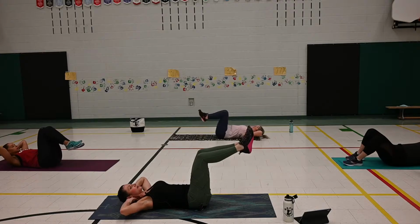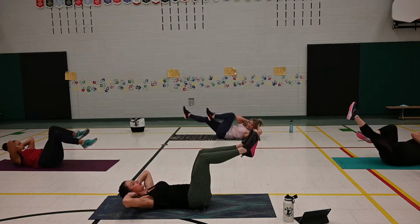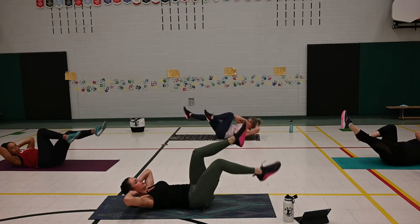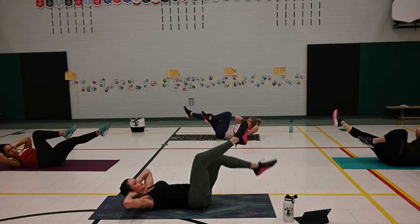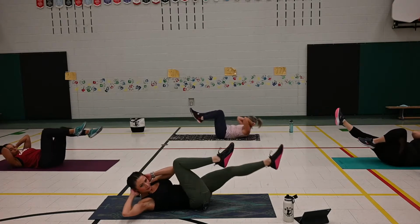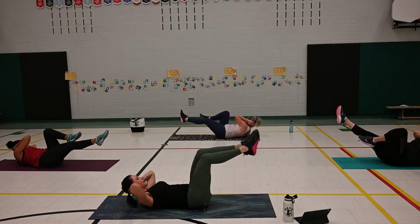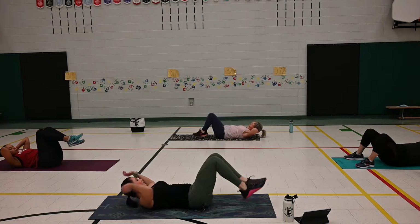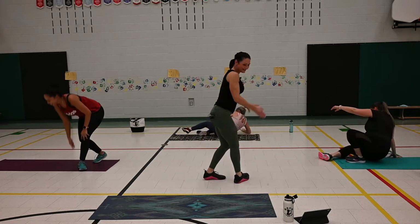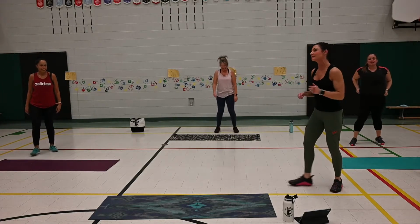Engaging your abdominals. Now, a modification you can make to this is to hold your abdominals and simply toe touch, which is a little bit less going on. Last one. And last set. Here we go. We've got it, guys. Come on. 5, 4, 3. Don't forget, take some water if you need to.